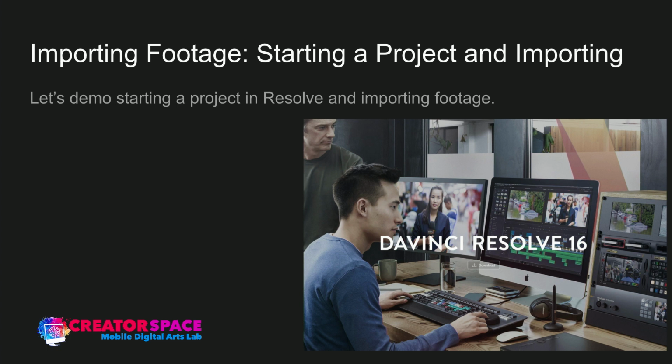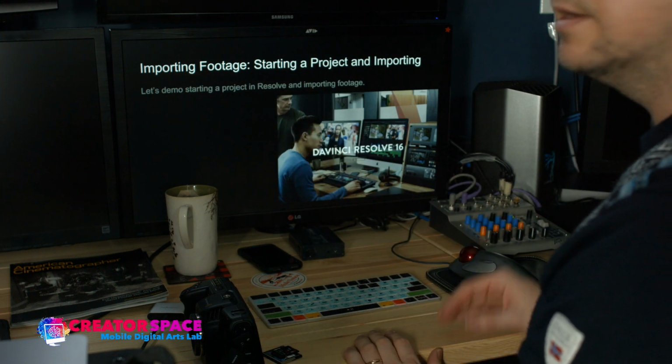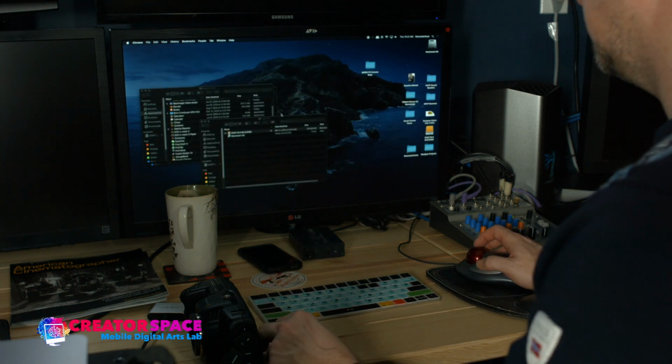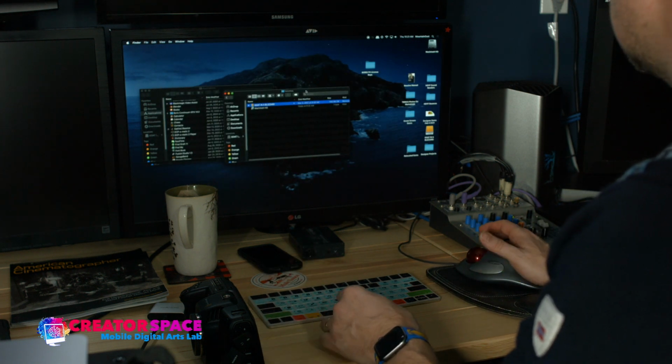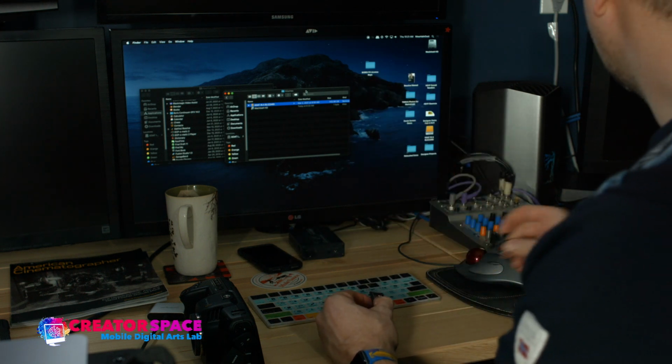So let's demo this. I'm going to move along to getting that going. Let me just adjust my focus here so we can see the whole system. So here's the layout of the system. I'm just going to escape out of here. Now, in terms of getting the footage in somewhere, here, for example, is an SD card.